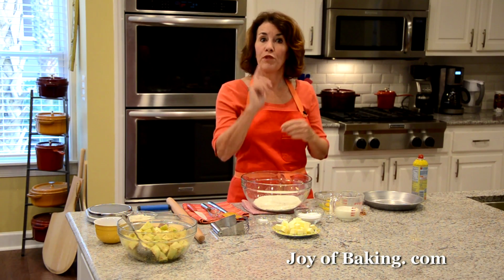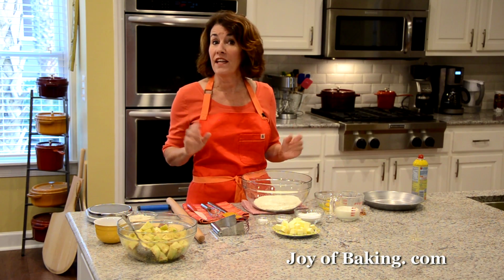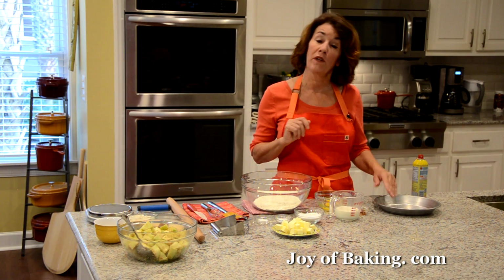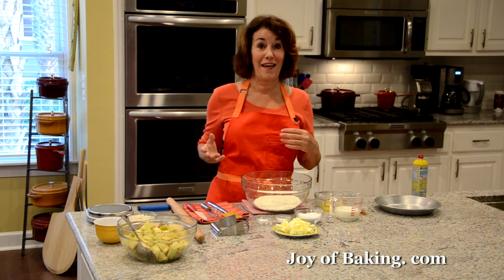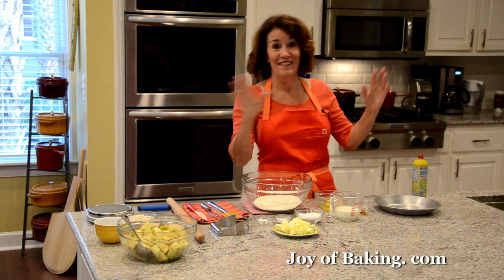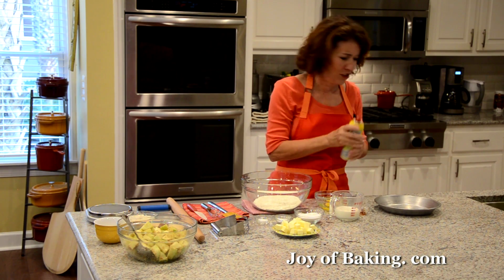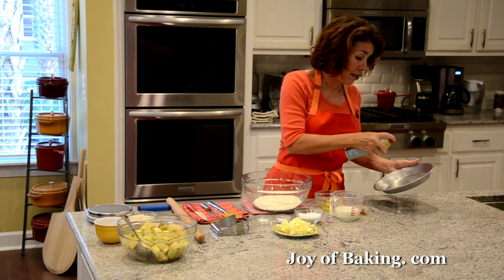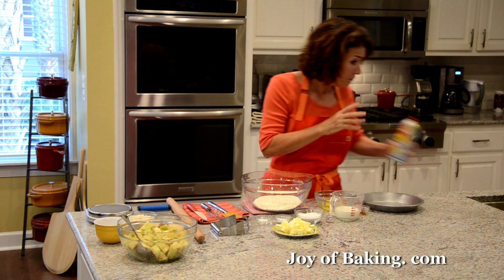So now, preheat your oven to 350 degrees Fahrenheit, which is 180 degrees Celsius, and then you will need a 9-inch, 23 centimeter pie pan. I know, I say it's a cake, and we're doing it in a pie pan, but you could use a cake pan, but it makes it so much easier using a pie pan. And then I'm just going to lightly spray it, or you could lightly butter it.